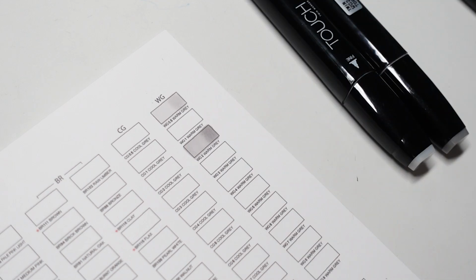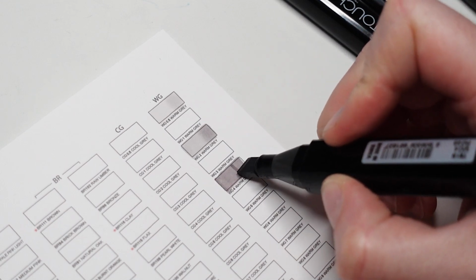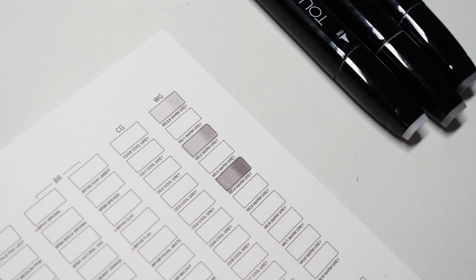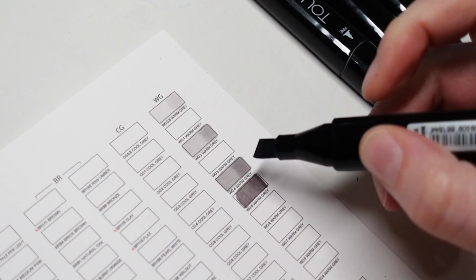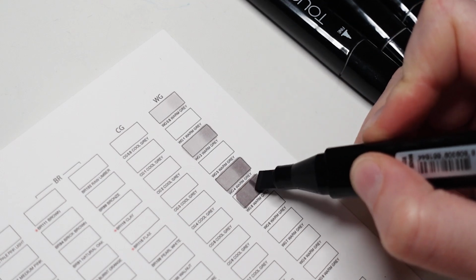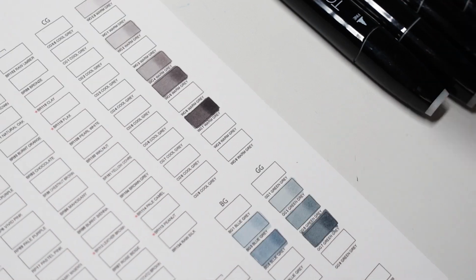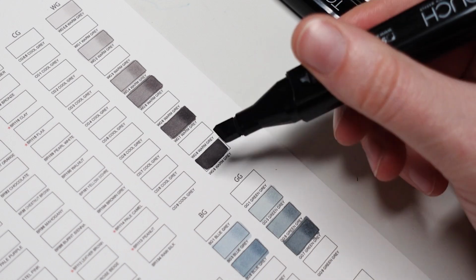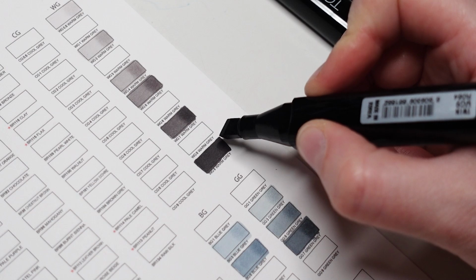Then we have warm gray number 2. Warm gray number 4. Warm gray number 5. Warm gray number 7. Warm gray number 9, which looks like black when you first put it down.